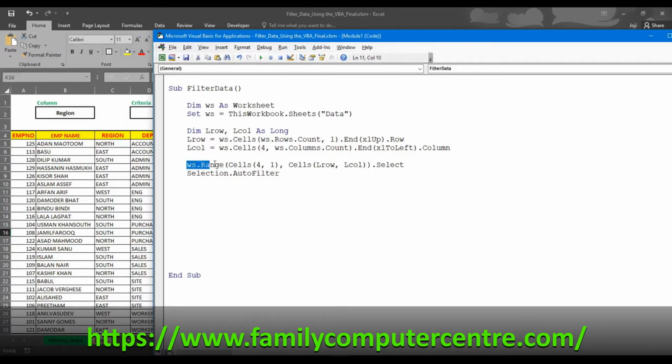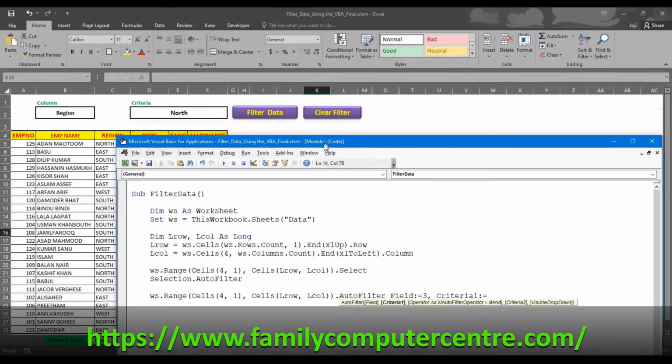Now we have to give the column number and the criteria. I'm saying ws.Range of this range .AutoFilter, then Field:= here region is the column selected, so the field number is 3 because region is the third column, comma, Criteria1:= what?